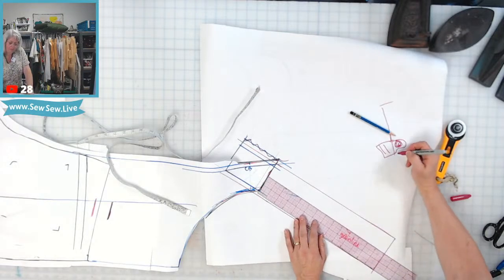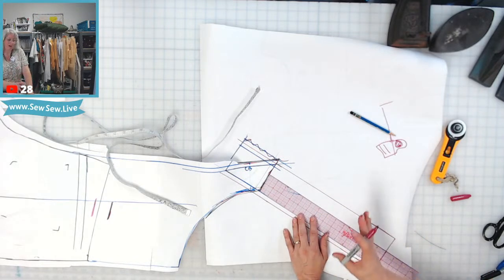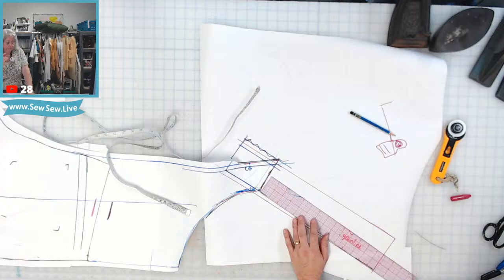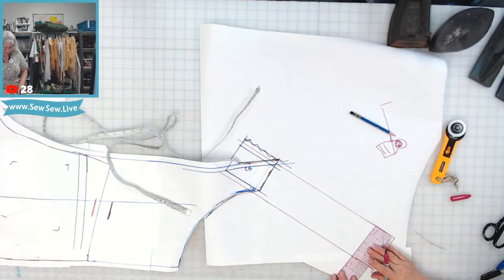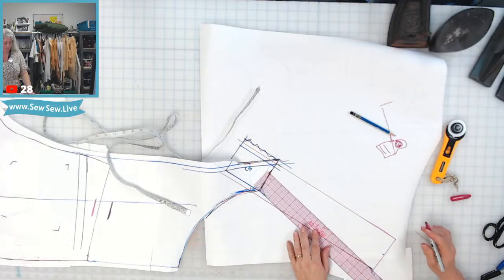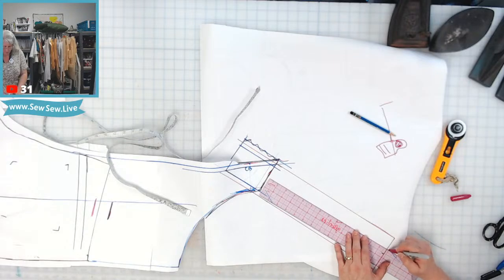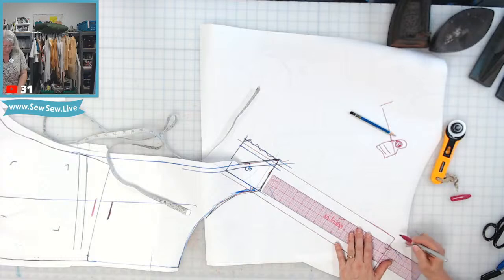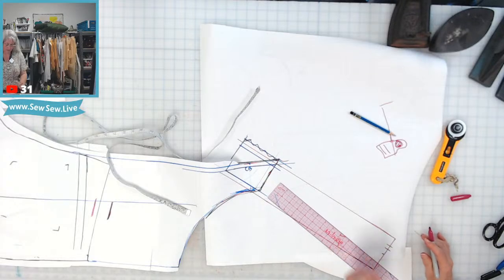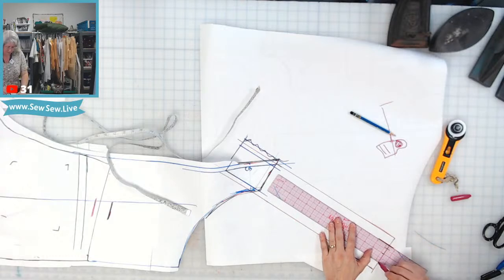All right, so my strap is 1 1/4. I think that this being 3/8 inch seam allowance is gonna work well for my purposes because I wanna line it. So let's find the center here, which is like 3 7/8. So almost 2 inches. I can straddle my ruler, put the 2 inches there. I want it 1 1/4 inches wide, which is like 5/8 on each side, plus the seam allowance, which is 3/8. And so basically I want a 2 inch strap by the time I get here, like this.